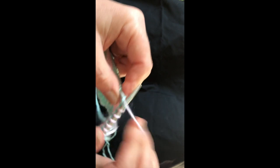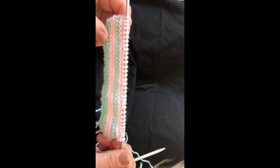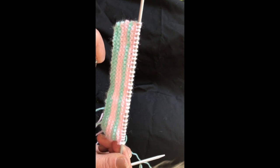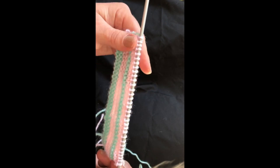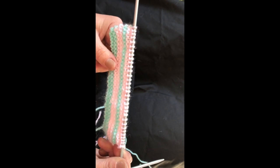And off we go, doing our 4 rows of garter stitch, not forgetting that at the end of the second row, as you start your third row, you just twist the turquoise around the pink again, just to carry it on up the side of your square. So we can carry on now doing this pattern, alternating with our pink and our turquoise, until you have a square made. So probably, if it's anything like the first garter stitch, about 56, 57 rows, something like that. Okay, let's carry on.